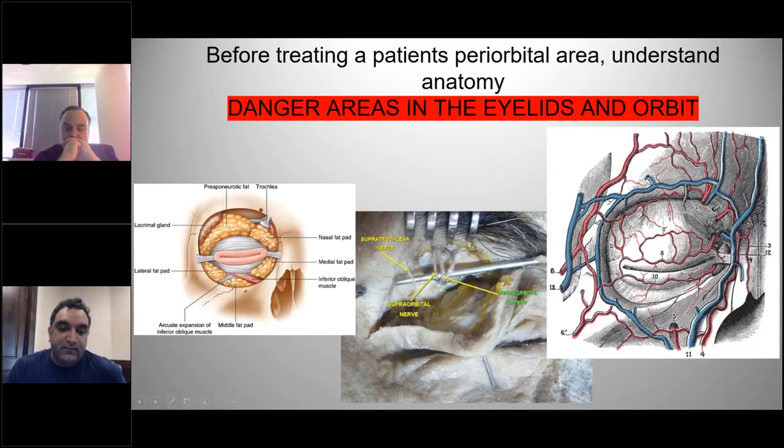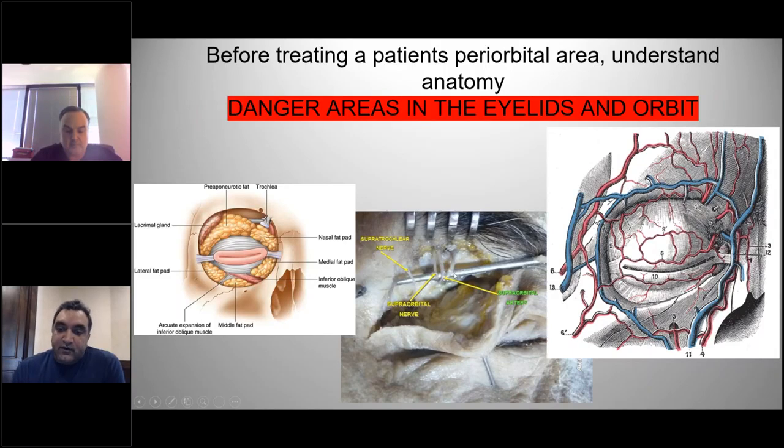Now, with the septum pulled back, we wanted to point out some danger areas you could get into as well, and why you don't want to go deep behind the orbit, because the last thing you want to do is cause issues in those areas. If you're going too deep with your approach, you can really get into the inferior oblique muscle. Although it's a resilient muscle and can resist some manipulation, if you've done a transconjunctival fat transposition blepharoplasty, you can get some traction on that tissue, you can get diplopia. You really don't want to do that if you don't have to, and we're not seeing the need to do that.